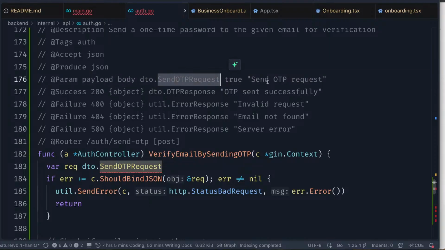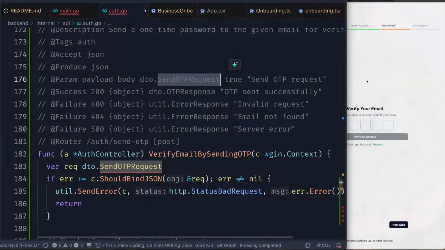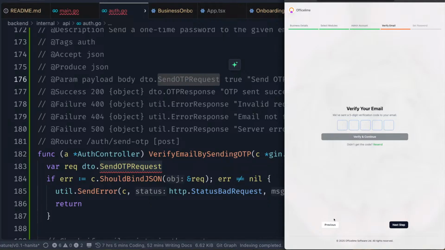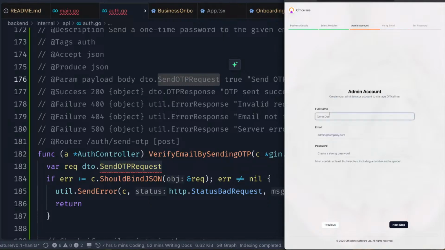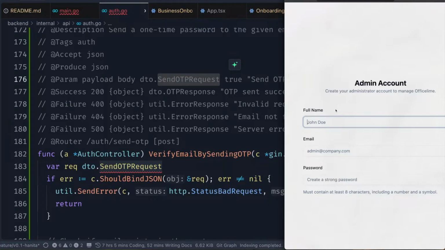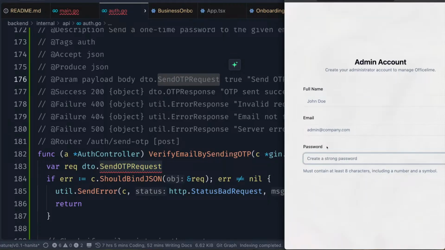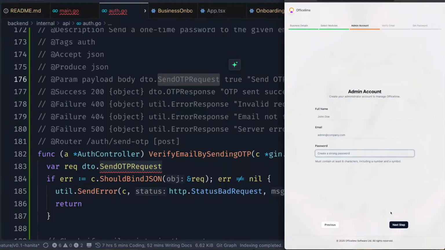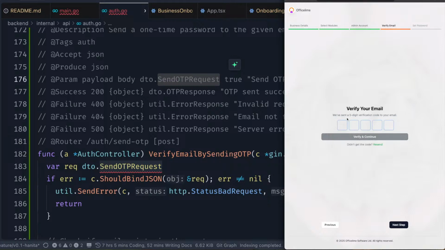What is coming from the front end is from here. When you fill this form and say your name is this, of course we're going to remove the password, and it comes to the next step. What we need is the email of the person.